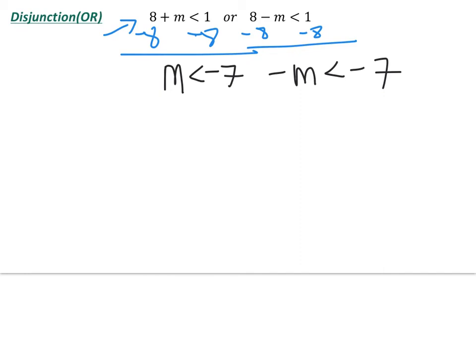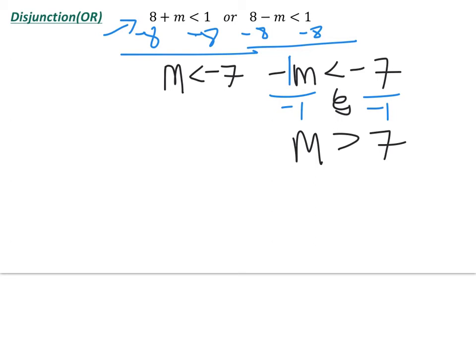I can't ever have a negative as a variable. And I always think about a negative in front of a variable as like a secret -1, and they're being multiplied together. So I always, and your teacher may have taught you different, I always divide by -1. But you don't have to. So m, I divided by a negative number, so this sign right here flips. Goes that way, and I have a +7.